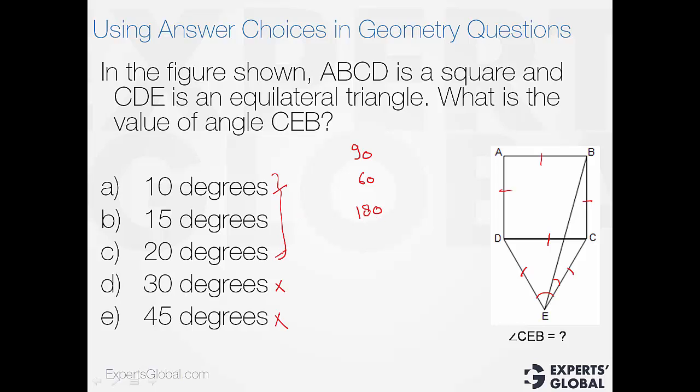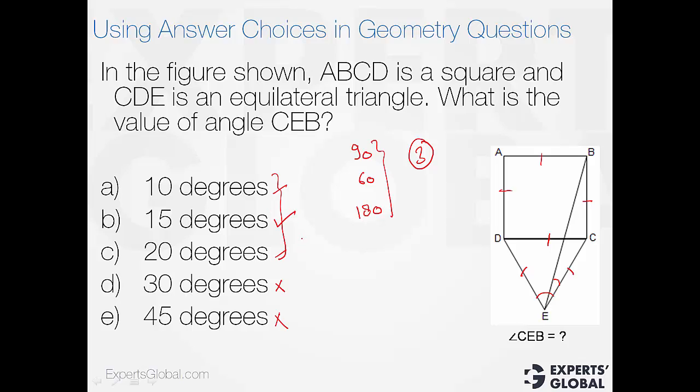Whatever number I'm going to get, these are all multiples of 3s. You can add and all, you never divide. So whatever result I'm going to get has to be a multiple of 3. Okay, 10 and 20 are not a multiple of 3. The only value that remains is 15 degrees. That has to be the right answer, you know.